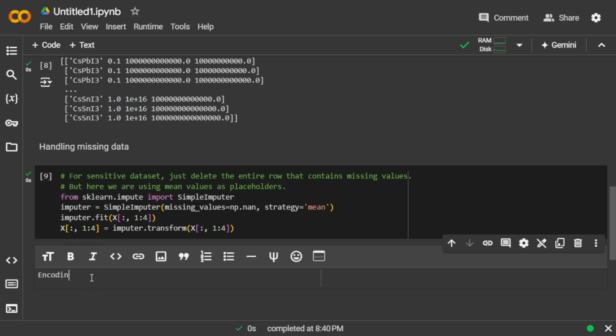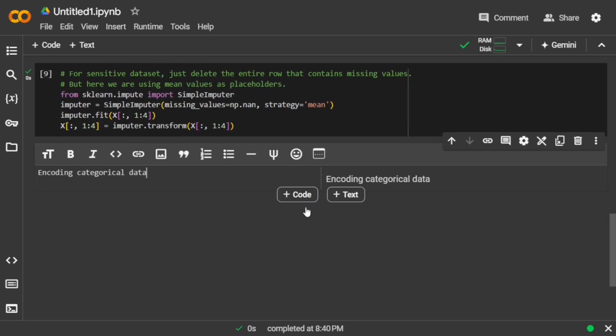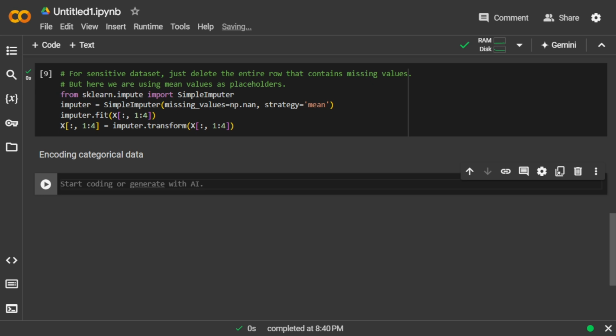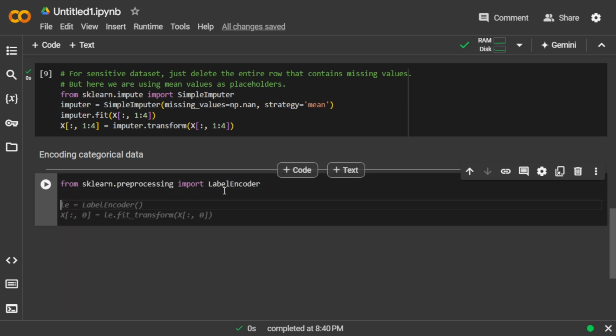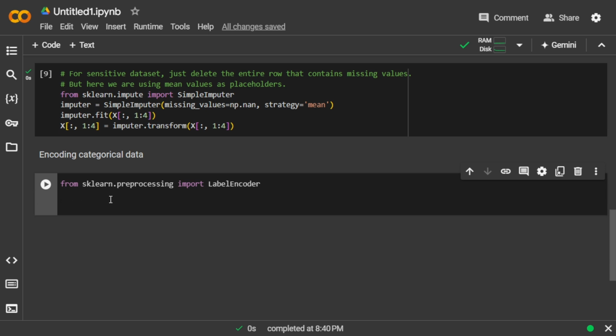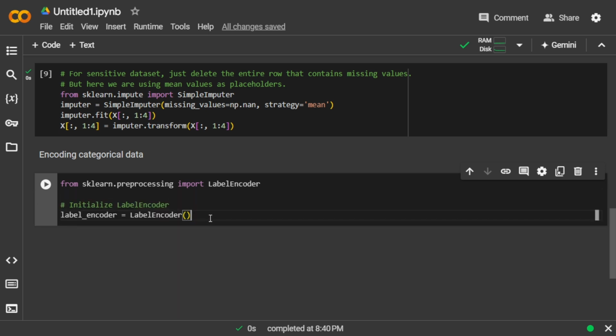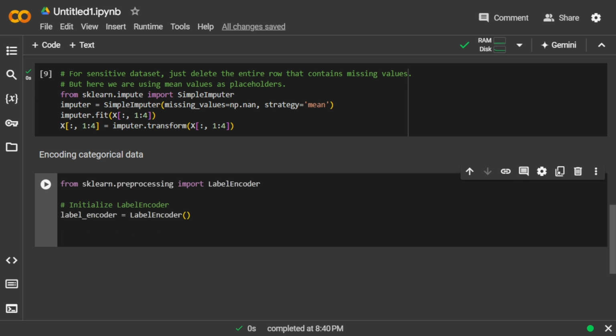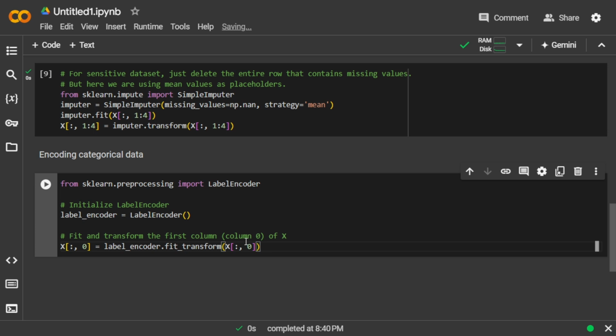So, encoding categorical data, we have to import an object called LabelEncoder, and we will initialize LabelEncoder. And we'll fit and transform only the first column. That means the 0th column of X.